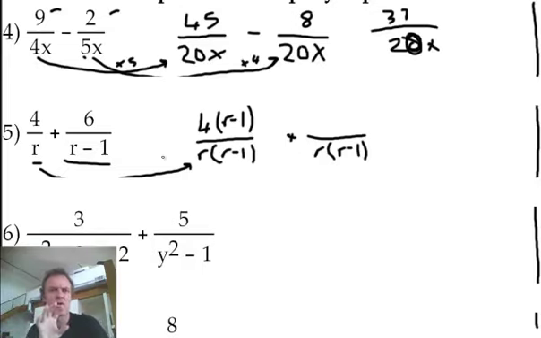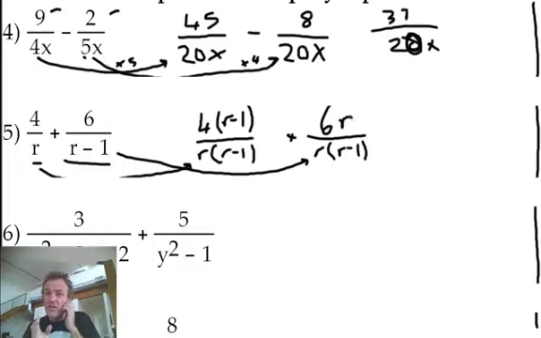Right, so that's the new first rational expression. Not 4 over r anymore, it's got r minus 1's next to it. Now the second one. I've gone from r minus 1, and now it's got an extra r. Okay, so there's an extra r on the bottom, so make sure you put an extra r on the top. Okay, so very visual. Right, just look at the difference. It's like spot the difference. What's different about the bottom, make sure the top you do the same too.